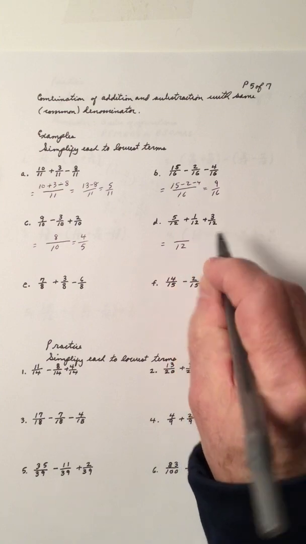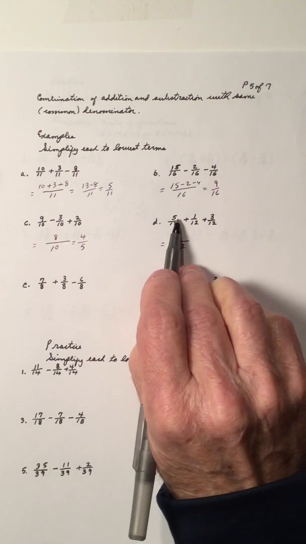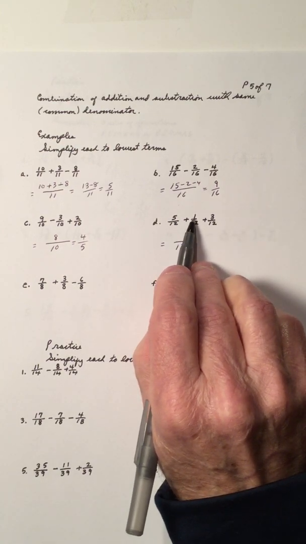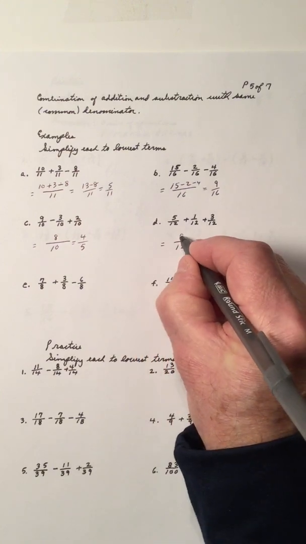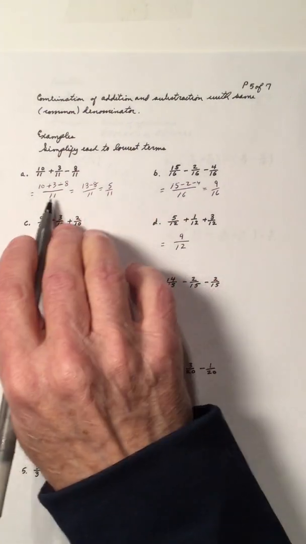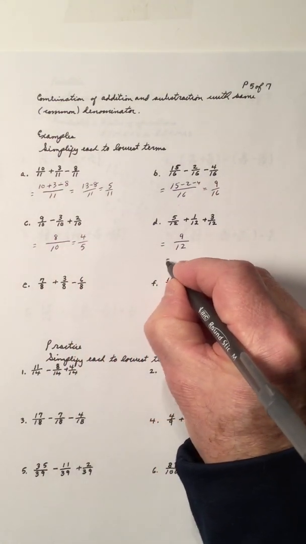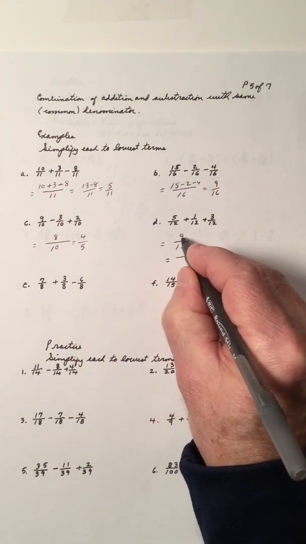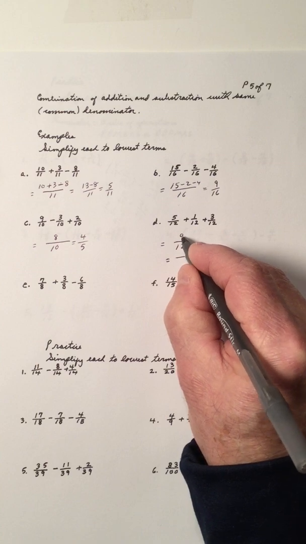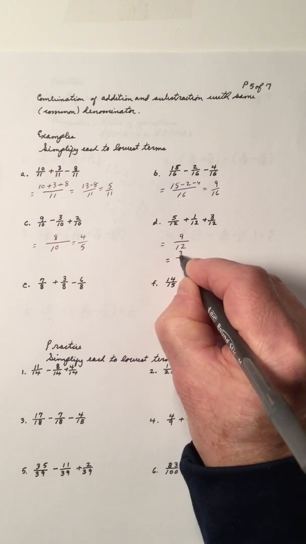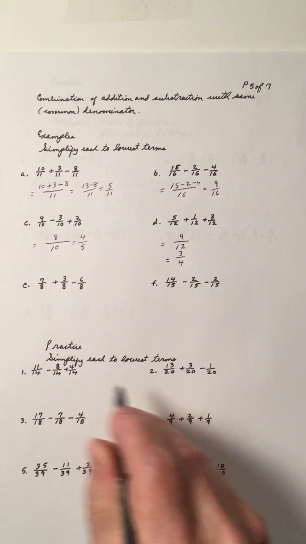Common denominator is 12. So make it quick. 5 plus 1 is 6. Plus 3 is 9. You can write them all down like we did up here, but it just takes time. We want to work things out fast if we can. 3 is a common factor here, so 3 into 9 goes 3. 3 into 12 goes 4.